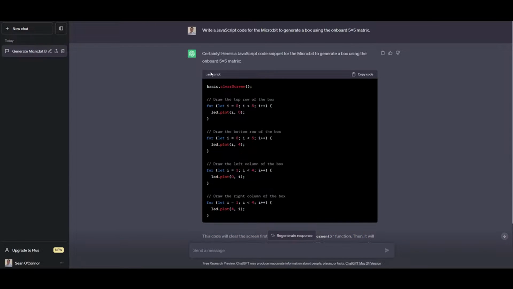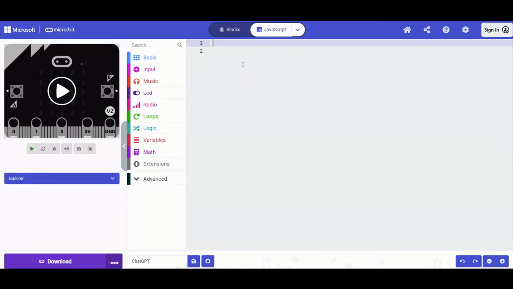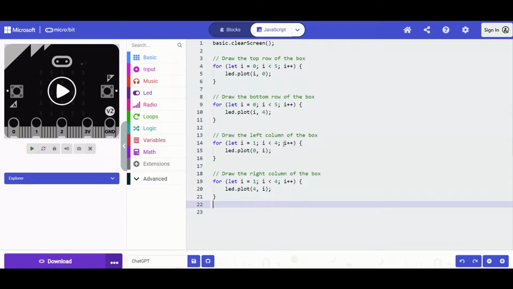Now, ChatGPT is not always right. Sometimes it can make mistakes. So what we can do is copy our code in the top right hand corner, bring it over to our Microsoft code editor, make sure we're in JavaScript and paste it in. Very quickly we'll find out if this is going to work or not. The first indicator that it won't work is that a problem would identify itself here, it would say problem, and show the number of problems with the code we've written. But it doesn't seem to be a problem yet.